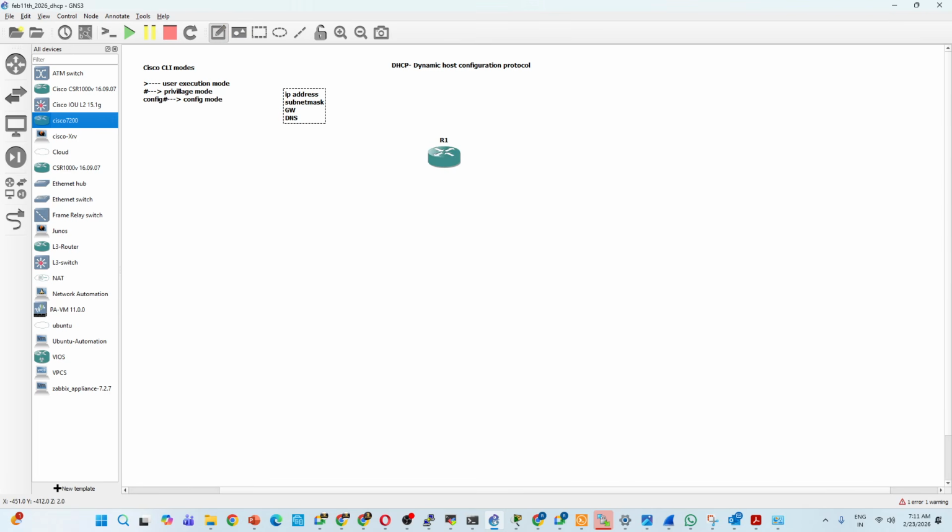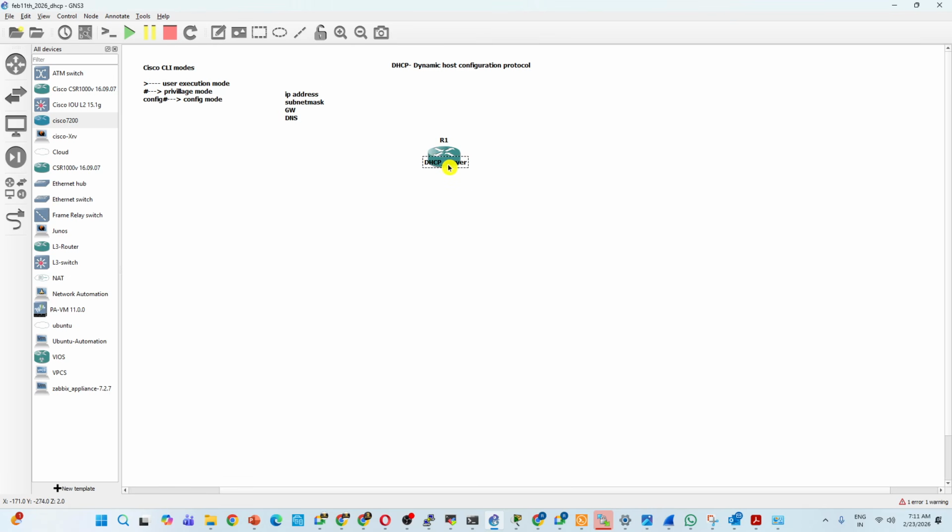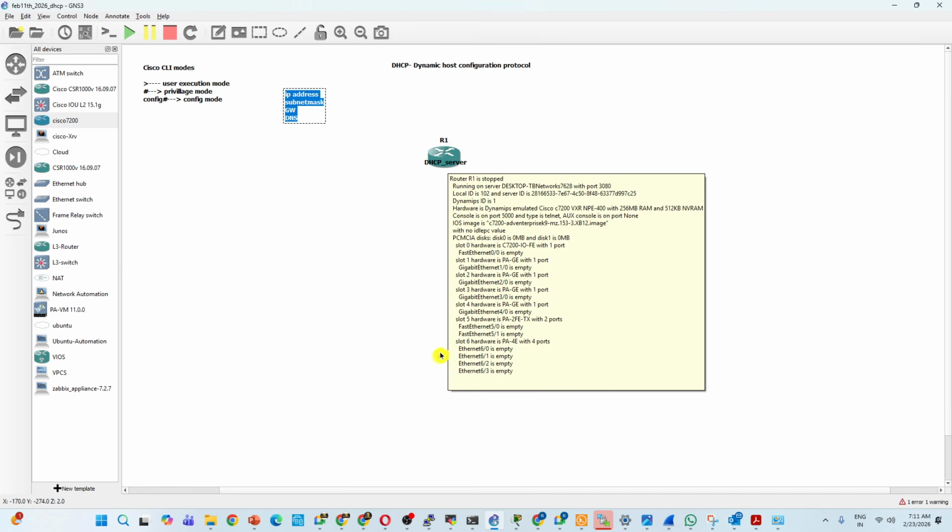Understand? Generally, to provide this IP address, subnet mask, gateway, and DNS, right? Definitely, you should have a DHCP server that you can configure. The DHCP service you need to configure, right? Yes or no? So, as I said, if you want to give good food to the customers, you have to establish a hotel. You should have a chef. You should have all the people to serve it. Same here. If you want to provide all this to the clients, you should configure everything on the DHCP server so that the clients will get it.